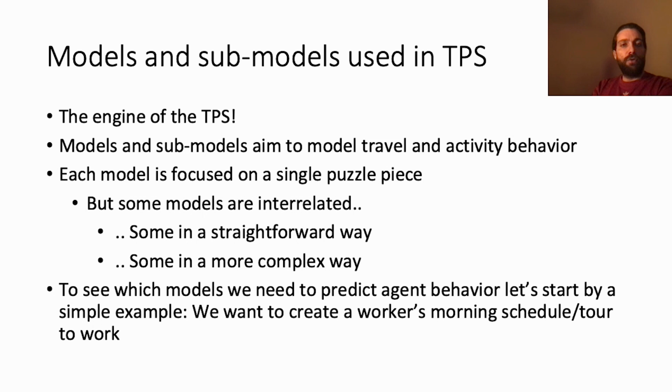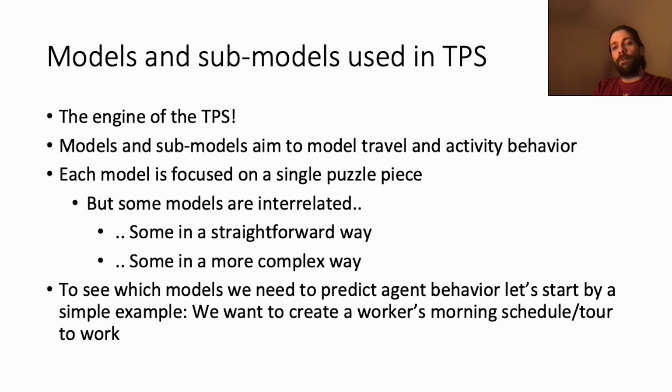Each model is focused on a single puzzle piece, as we like to call the different components in the tactical passenger simulator. But some of the models are interrelated, some in a pretty straightforward way, as you will be able to see in a bit, and then some are related in a more complex way. To see which models we need to predict an agent's behavior, we will start with a simple example.